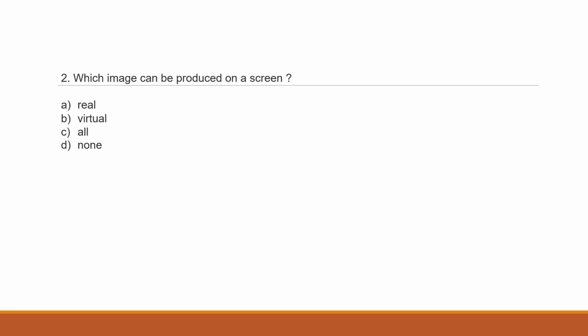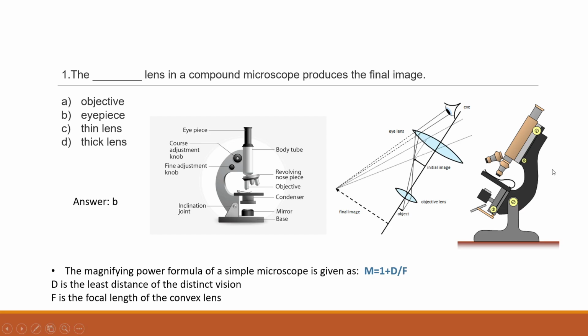Just now I spoke about your real image and your virtual image. Your virtual image is before your lens where it is inverted, and the real image is after your object, which is again upright, however your original object is. But in a microscope, it is magnified. So your answer for this is a real image. The final image which you see through your eyepiece in your previous slide is your real image. And this image can be produced on a screen for you to record it.